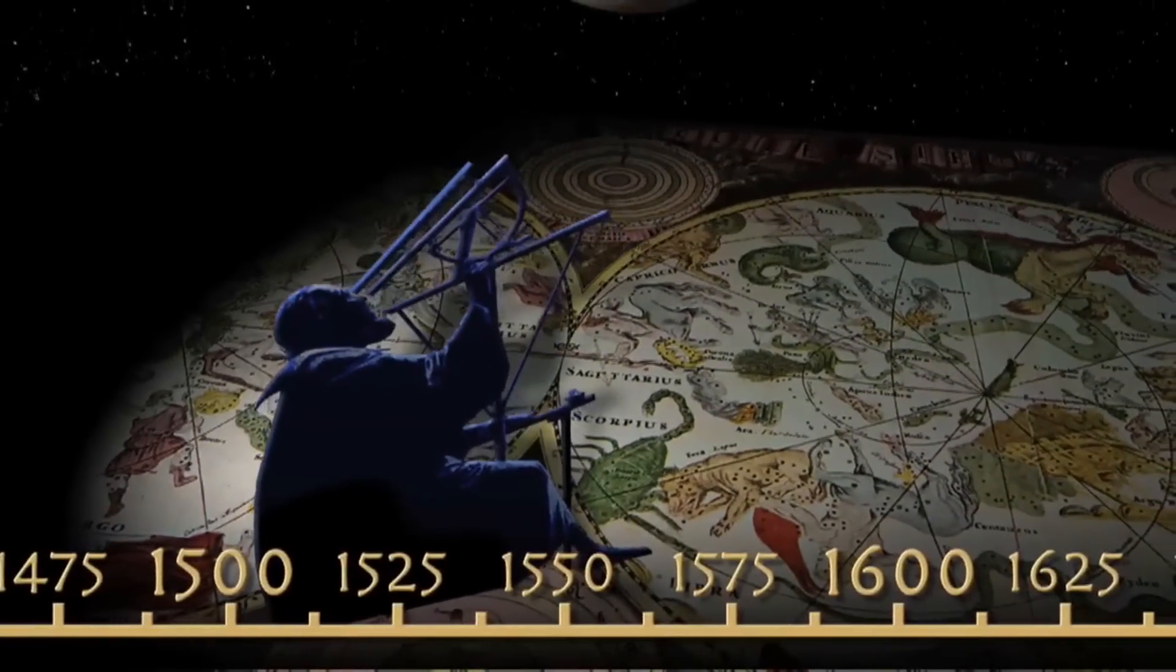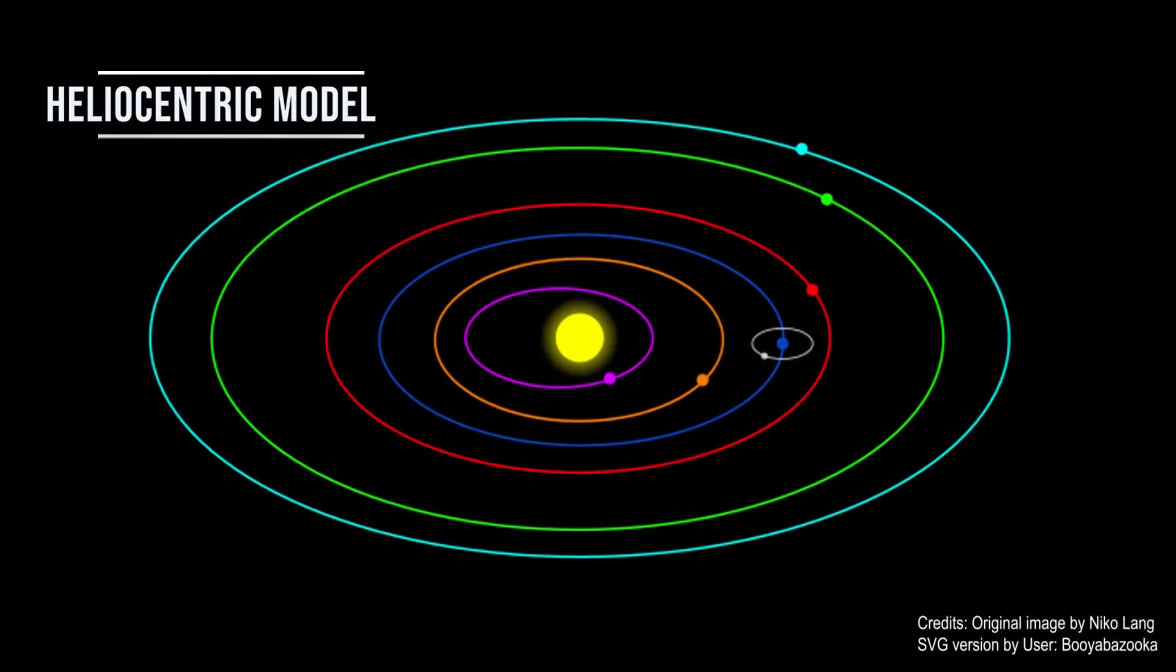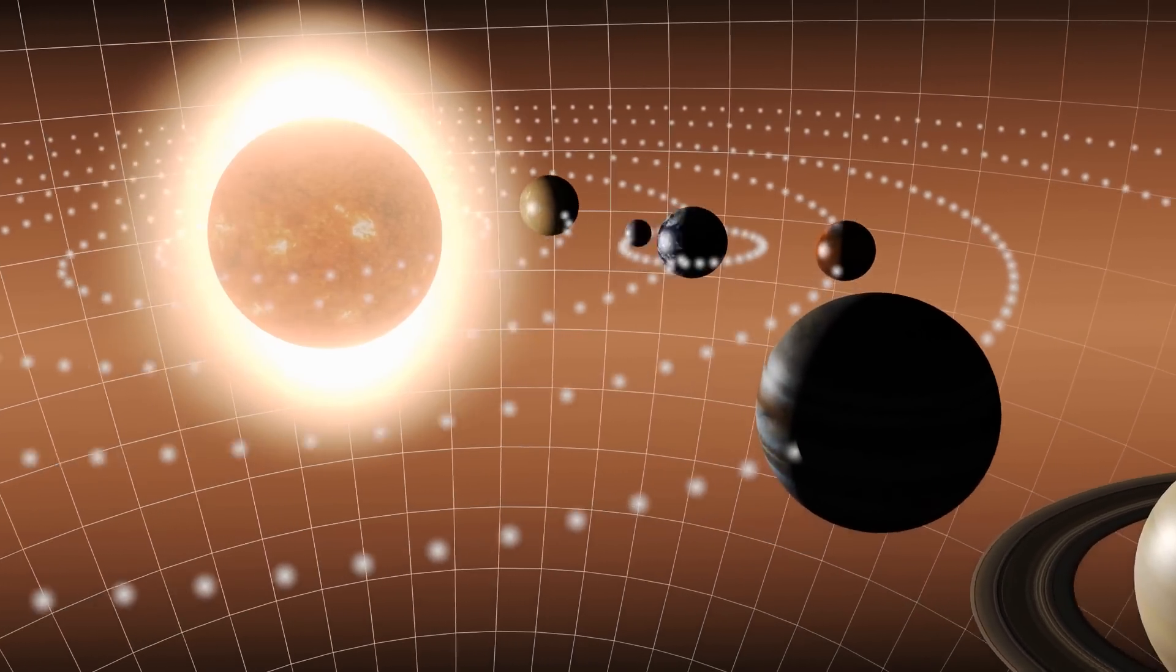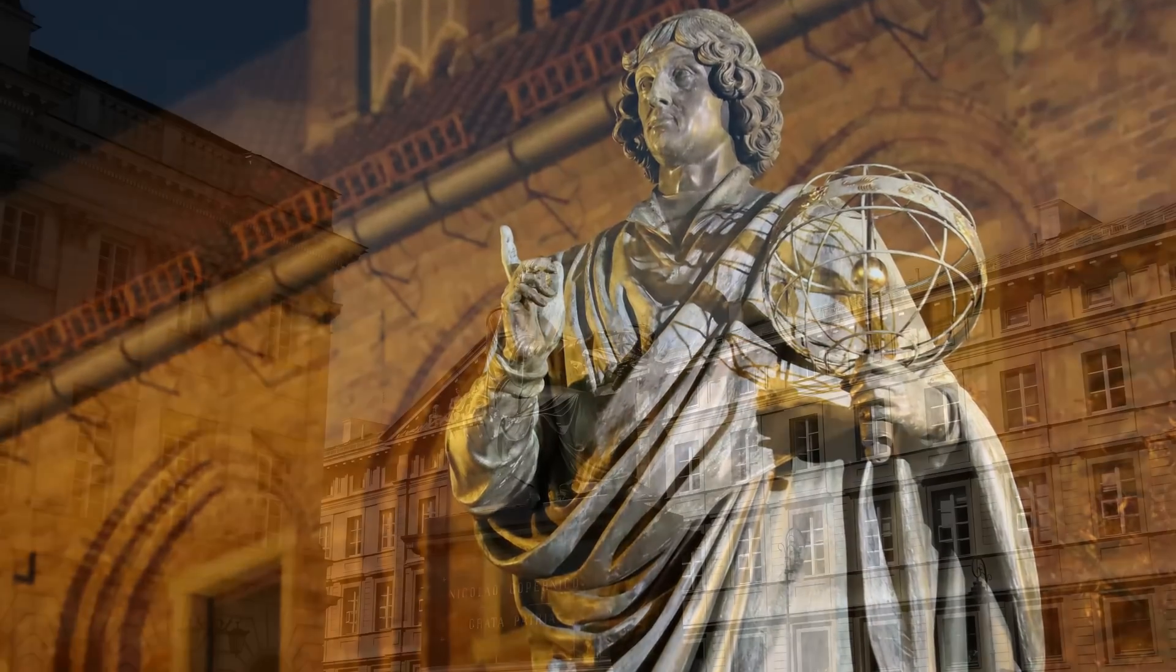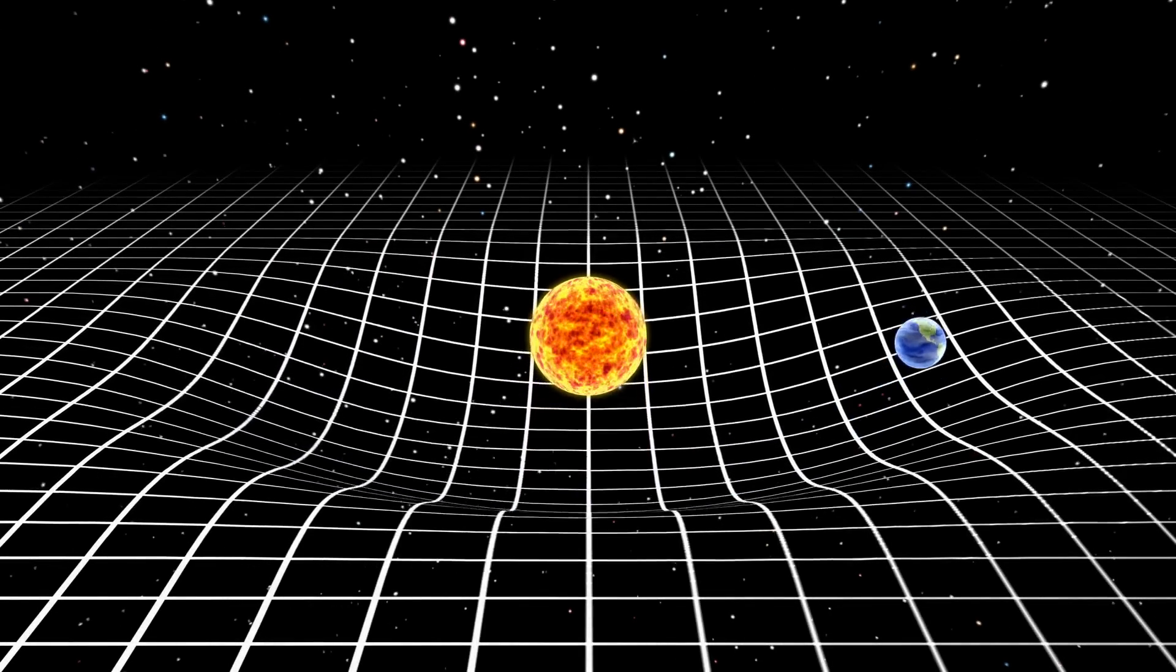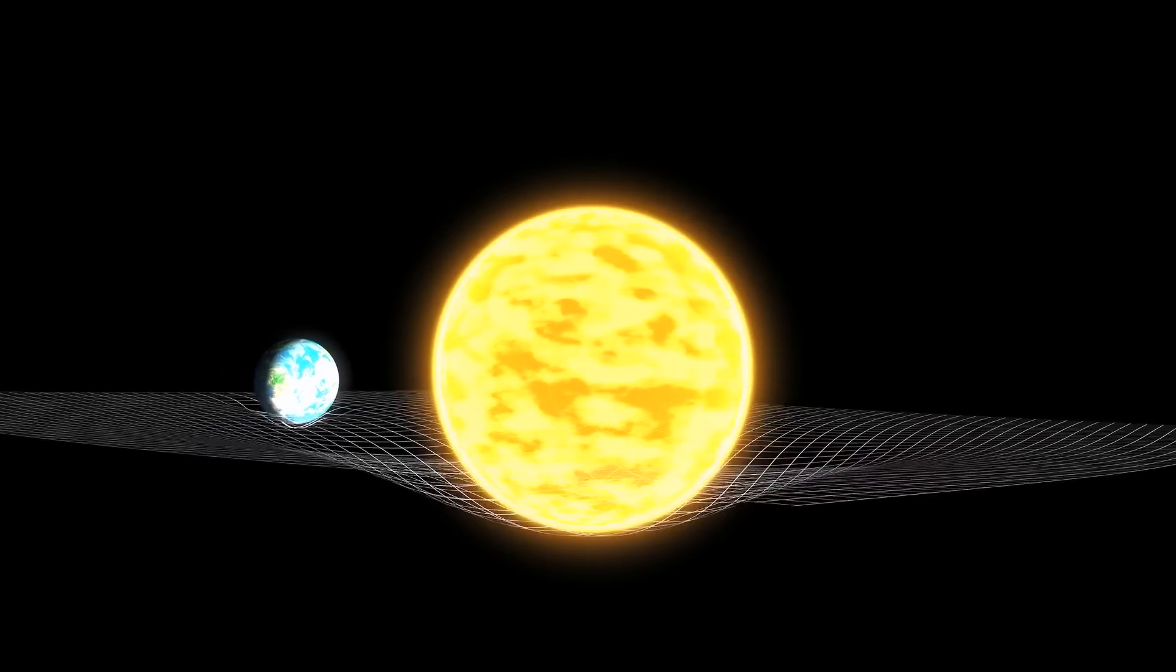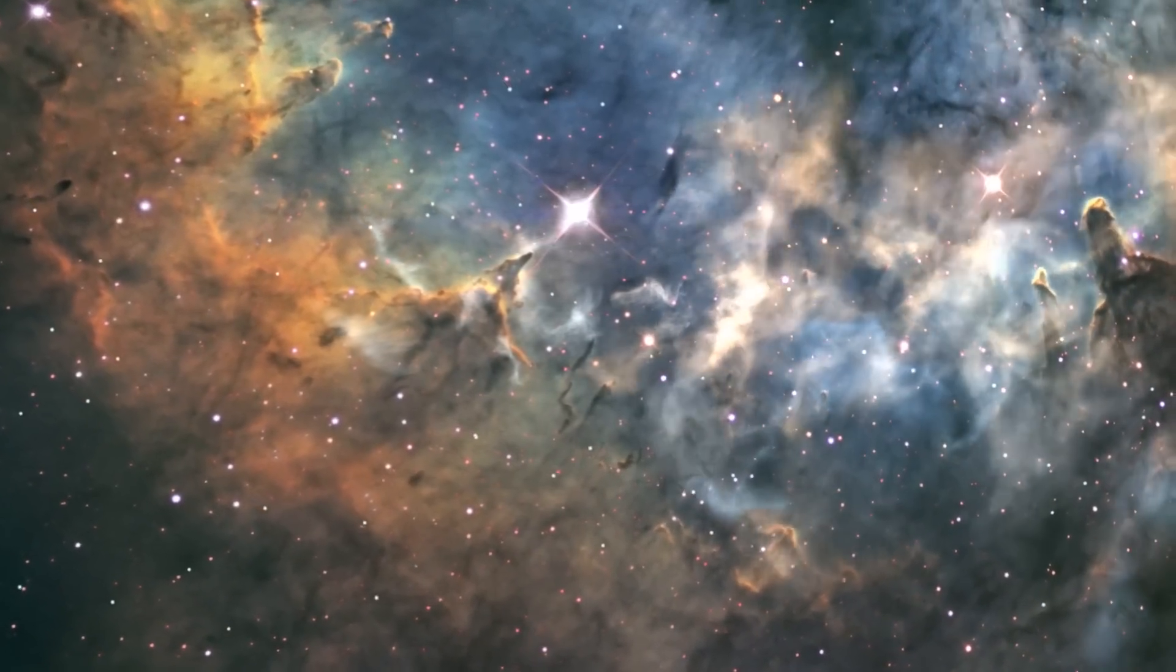In 1543, Polish astronomer Nicholas Copernicus proposed a heliocentric model of the solar system in which the planets orbit the Sun. This model explained the unusual path of planets that astronomers had observed. The new theory was one of many revolutionary ideas about astronomy that emerged during the Renaissance period. The work of astronomers Tycho Brahe and Johannes Kepler led to an accurate description of planetary motions and laid the foundation for Isaac Newton's theory of gravitation. This process dramatically improved humanity's understanding of the universe.